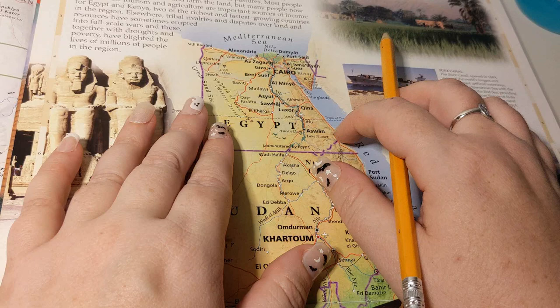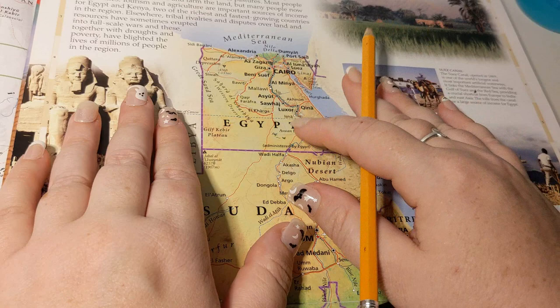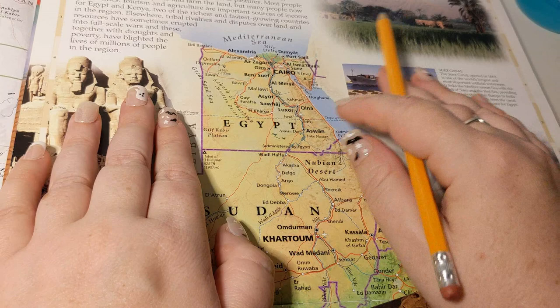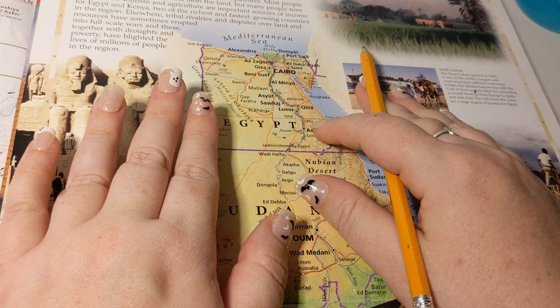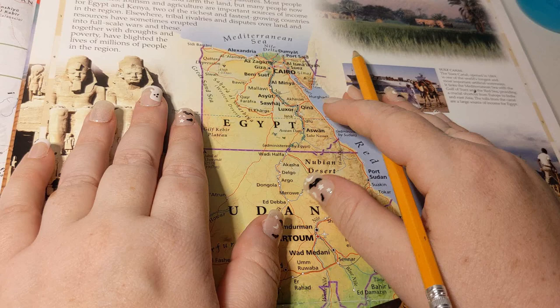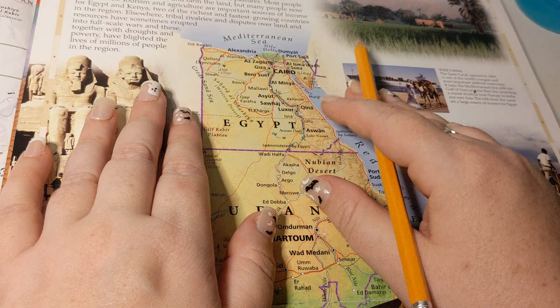And the New Kingdom is really when a lot of figures and tropes of ancient Egypt that we know of today sprung up. Besides the pyramids, they didn't build pyramids in the New Kingdom. But this is when we get Hatshepsut, the female pharaoh. We get Akhenaten, who was a very eccentric pharaoh in that he decided to create monotheism, the first ever monotheistic religion, with Aten, the sun god, and he built intense temples over at the capital here, created his own town nearby for worship of the sun god.